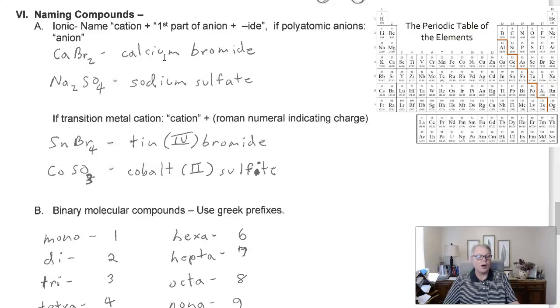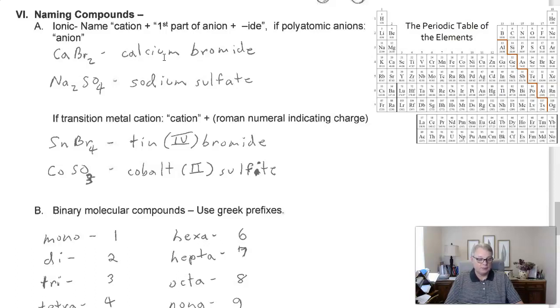All right. There are a couple of transition metals that only form one oxidation state. And these are kind of exceptions to the rule. One of those exceptions to the rule is zinc. Zinc always forms +2. So usually you just say zinc sulfate, zinc carbonate. You don't put a zinc(II) there. All right. Underneath zinc is cadmium. Cadmium pretty much always forms +2. So you don't usually use a Roman numeral with that one.